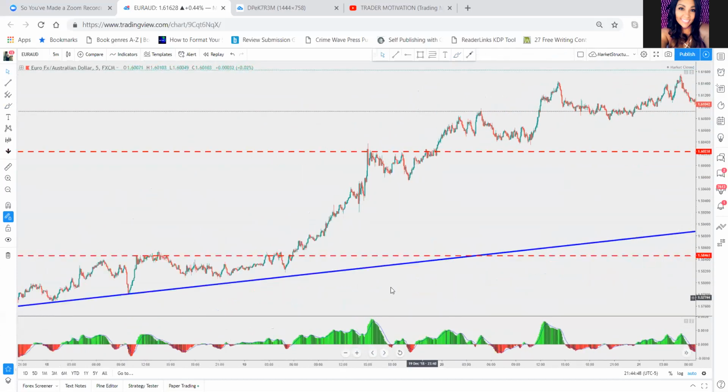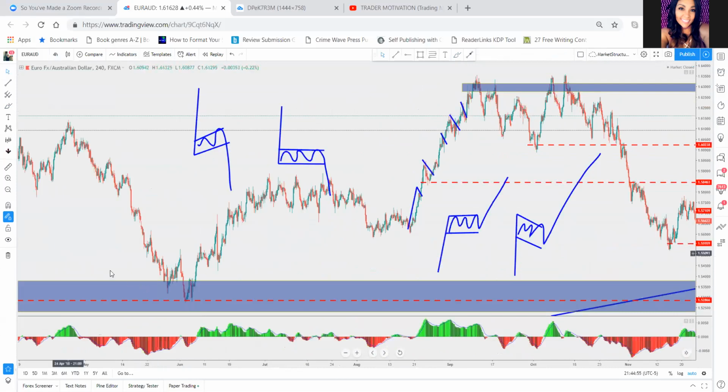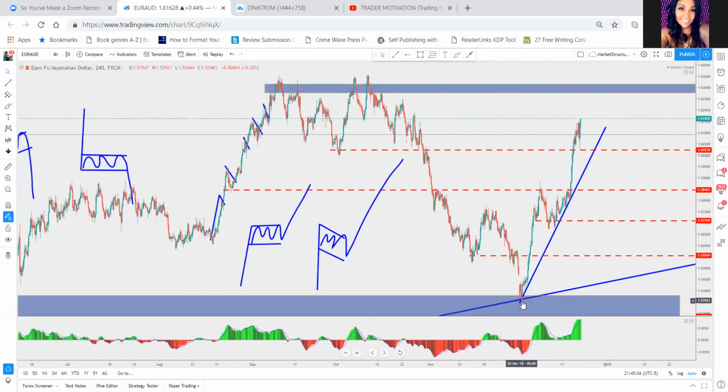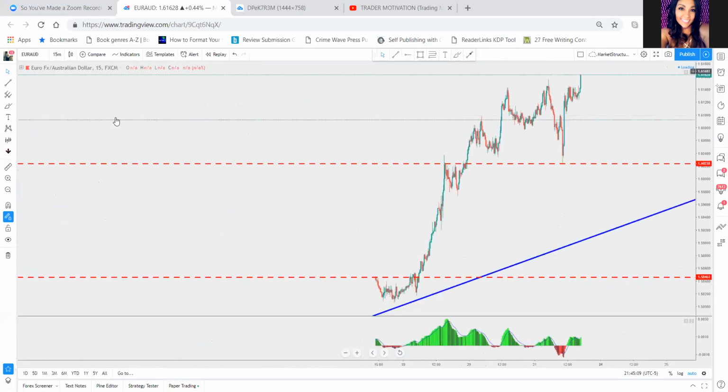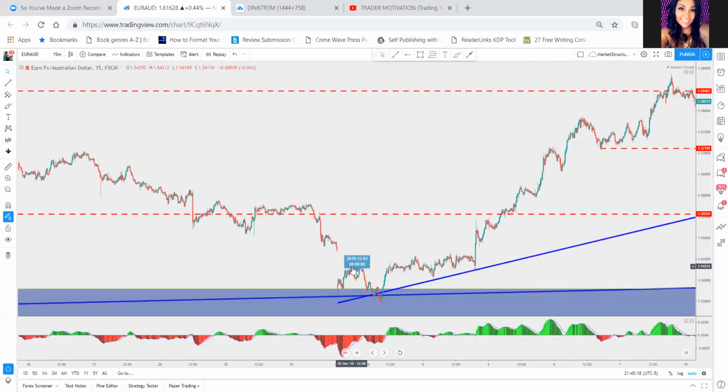And also another thing, when we were talking about confirmation of getting into the trade earlier, let's mark off this area right here. We would have wanted to get in this on December 3rd, 2018, and we're going to look at the 15-minute chart. On TradingView, you can click Go To and type in the date instead of scrolling all the way back, which takes us right here to December 3rd.